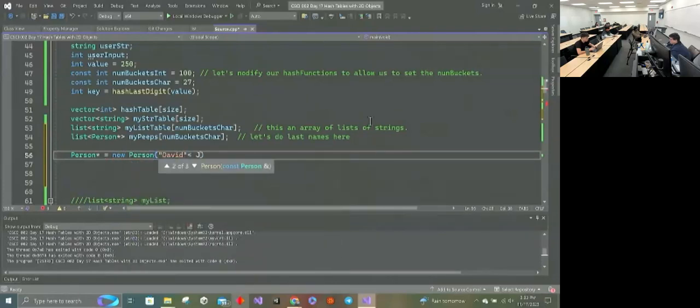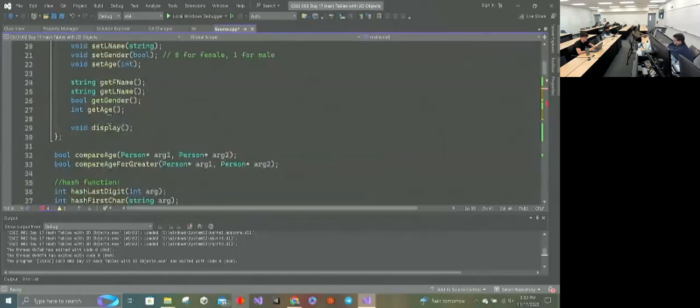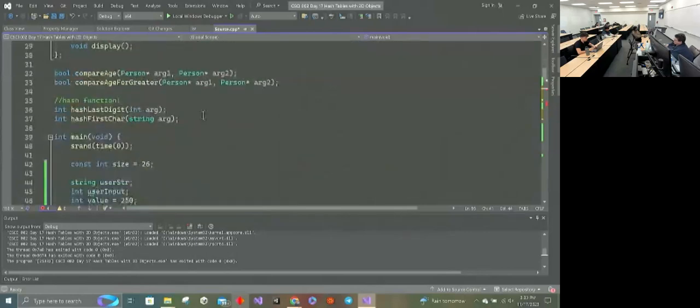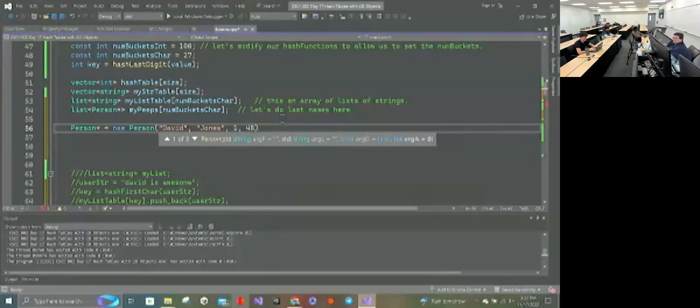David Jones. I think it said 0 was females. I like that it shows the default constructor right here while I'm typing it. That's kind of cool. So you don't have to go and look up the syntax of the order. Has it always done that? I feel like it hasn't, or I've been oblivious to it for a while. That's not what I wanted to check though. 0 is female, so 1 for male. David's male, badass male, super macho alpha male. That's right.